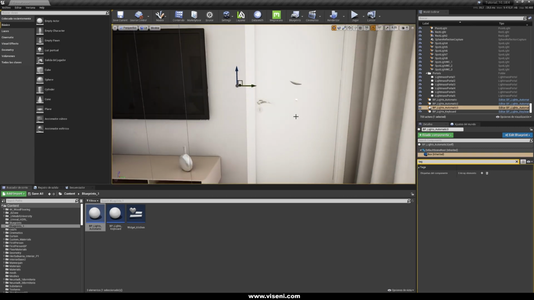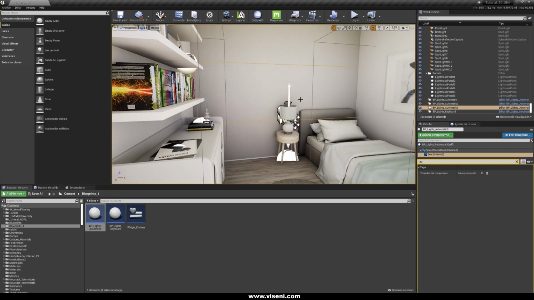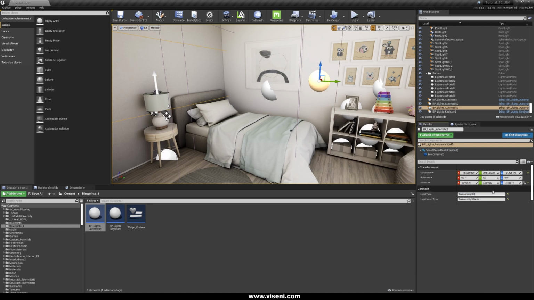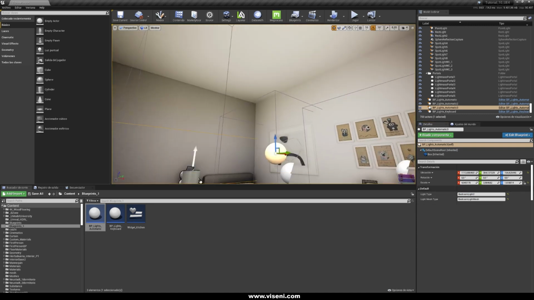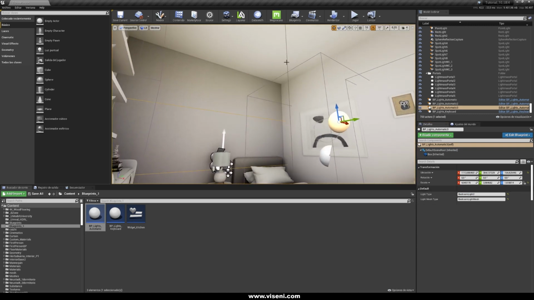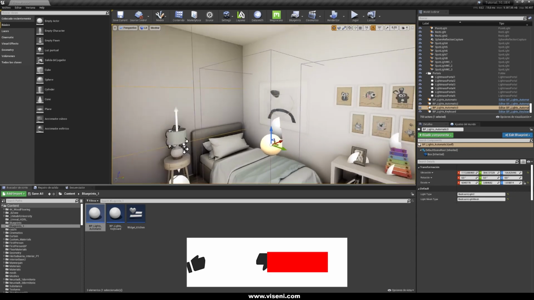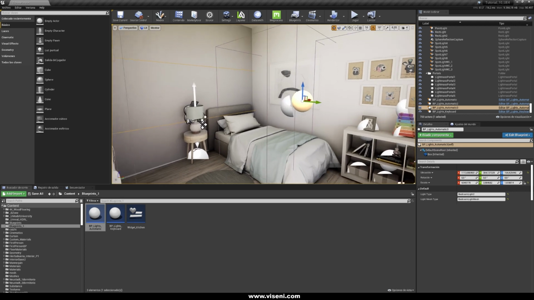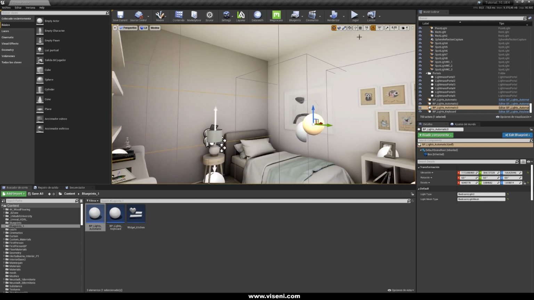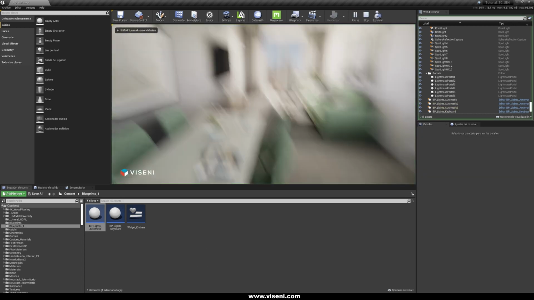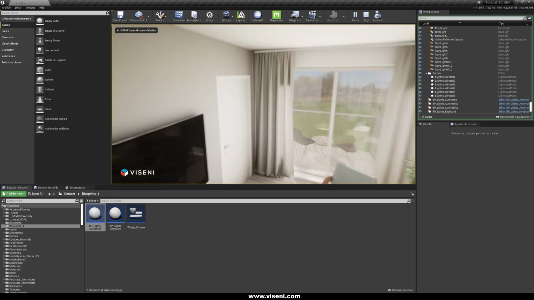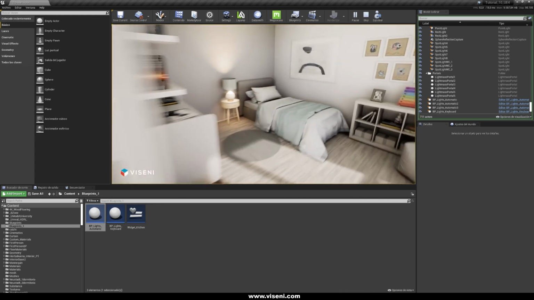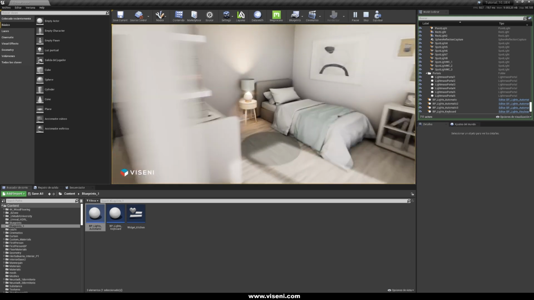What we need to do again is check our tag name. Let me look. We are using a bedroom light. We can use, for example, a bedroom light 2. This depends on the name you want to use in your project. Also here in this room, we are not using the spotlight objects. So again, you don't need to be worried about that. And to check finally, let's play and let's walk around this thing. It's working well. It's perfect.